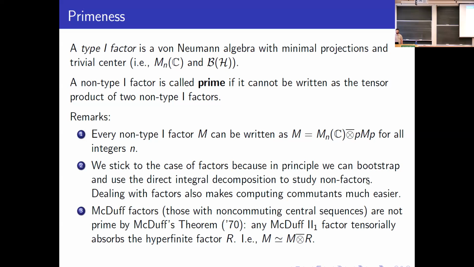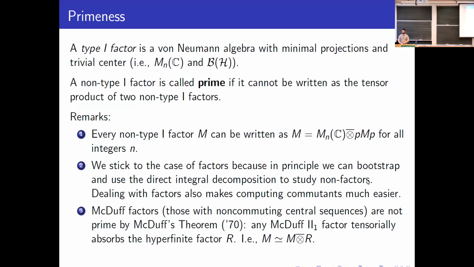Also, this first remark, I think Units actually made at the start of the conference: we also exclude type 1 just because we always have matrix algebras lying around as tensor factors. In the 2-1 factor case, you have all n by n matrices, and in type 2 infinity and type 3, you actually have a full copy of B of H. So you just say, okay, those are trivial. The primality question for matrices is just number theory, right? So we don't care. It's literally just whether the size of the matrix is prime.